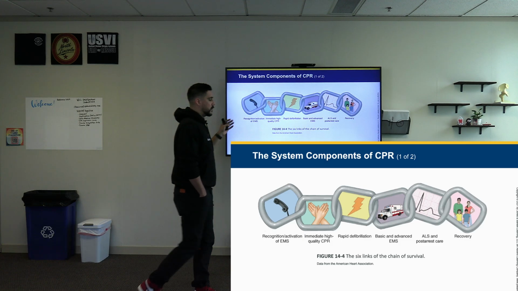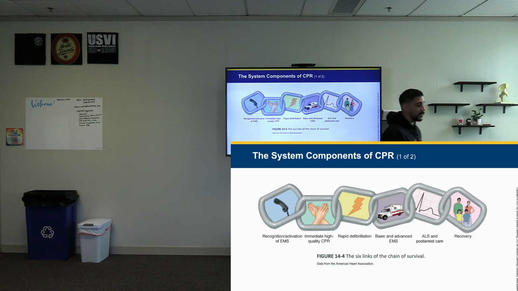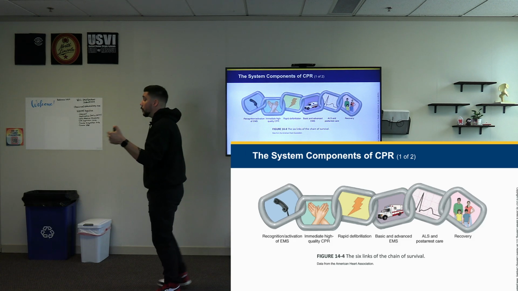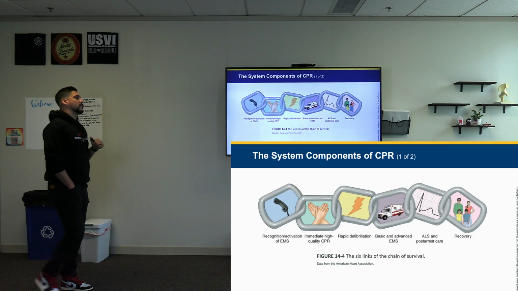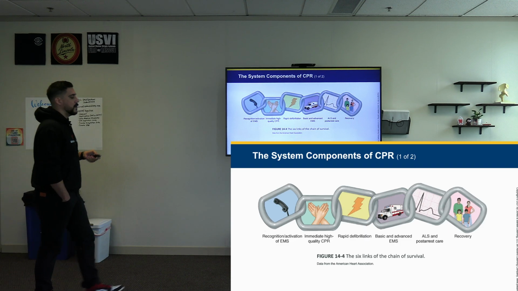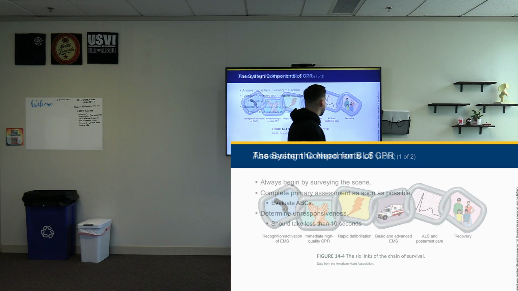And then from there, if we get pulses back, or ROSC, return of spontaneous circulation, that's where we will have ALS post-arrest care. So at the medic scope, there are different medications we can give, things like epinephrine, norepinephrine in a ROSC setting to hopefully increase either heart activity or to bring those blood pressures up. And then if all goes well, we have a recovery, hopefully with minimal brain damage due to hypoxia.